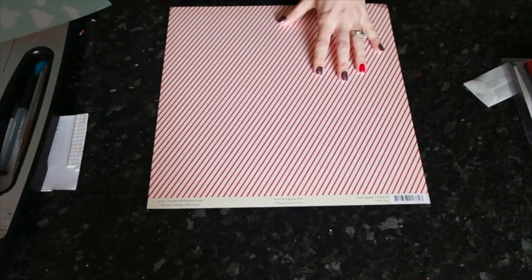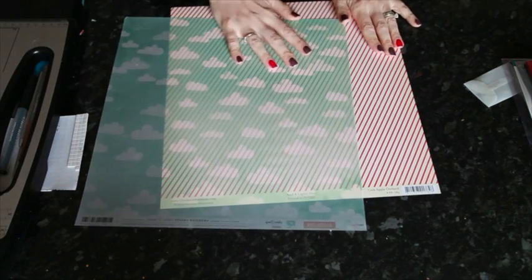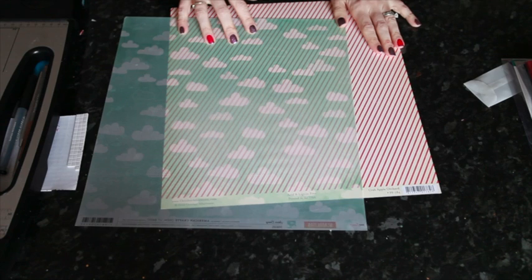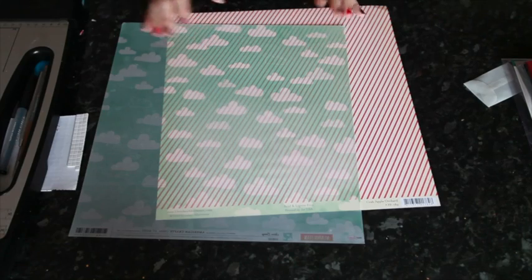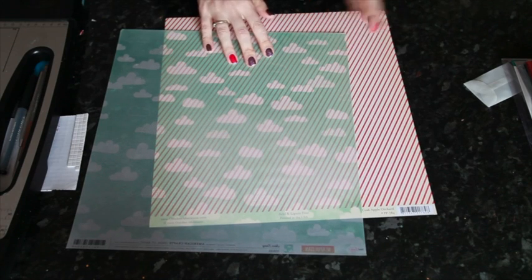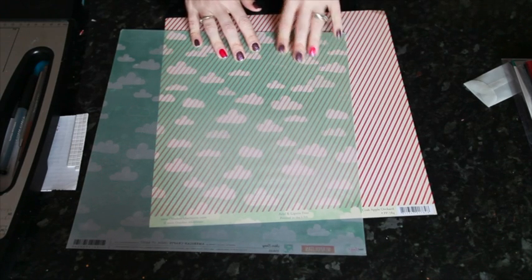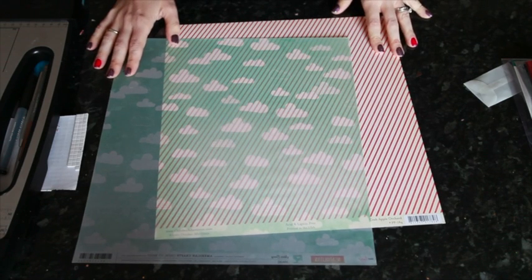But I want to use the B side, which has this red and cream diagonal stripe with the aqua from the vellum. I love red, white, and aqua together as a combination. I don't use it all of the time. I tend to put pink with aqua or turquoise, but when I do remember and put red with it, I really like the look, so I'm going to go with that color scheme today.